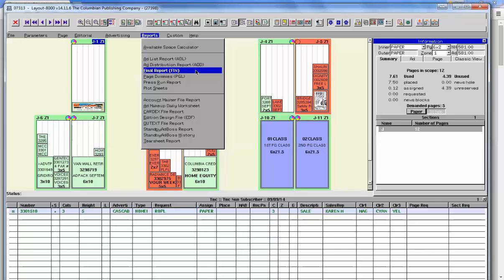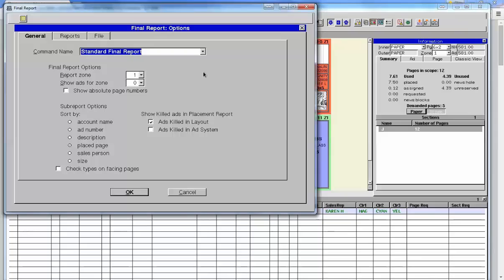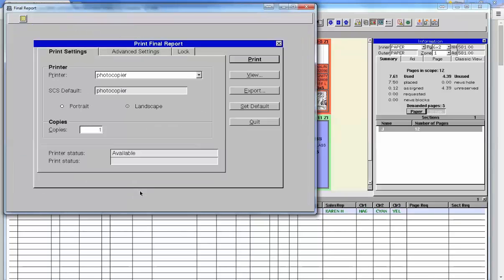Right now, when somebody makes the final report, and it's usually a Layout 8000 user who's looking at a window much like what's showing up here, they have to go to the Reports menu and choose the final report. And it brings up this page of options, and they choose whichever options are appropriate. Then they have to click on OK, and then they have to print or email or whatever they choose to do. If you have PGL AddBoss, then you no longer need to do this step inside of Layout 8000.